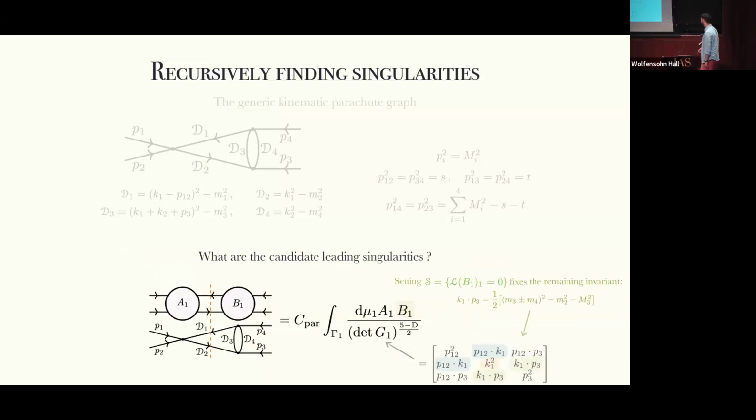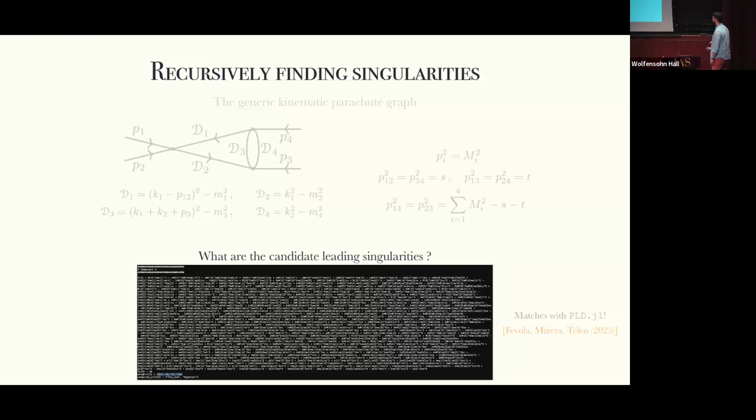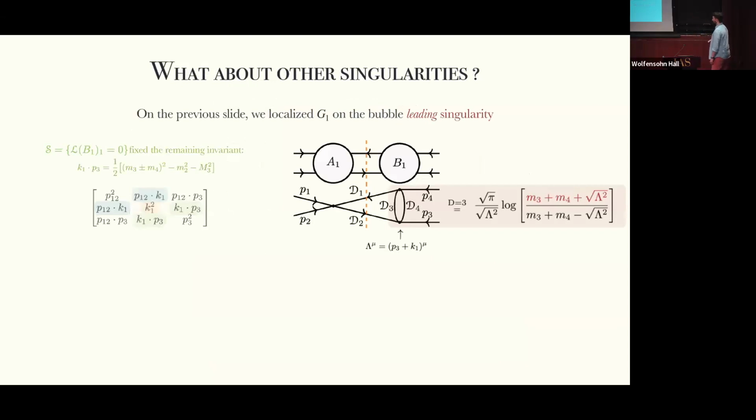And the only thing we need to do to get the leading singularity is to plug this expression here. So if we do this, this is what we get. And if you expand the determinant, you find a match with PLD. And at this point, you can ask, OK, what about other singularities accessible in the maximal cut?